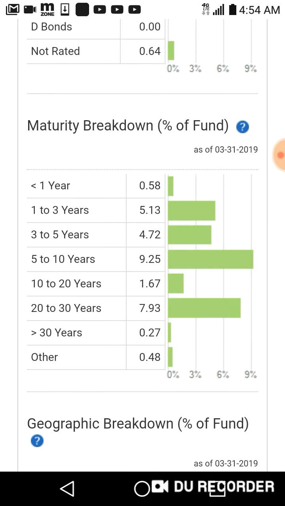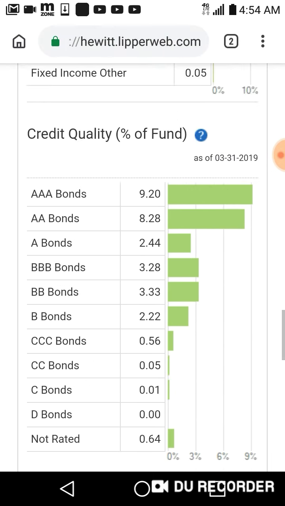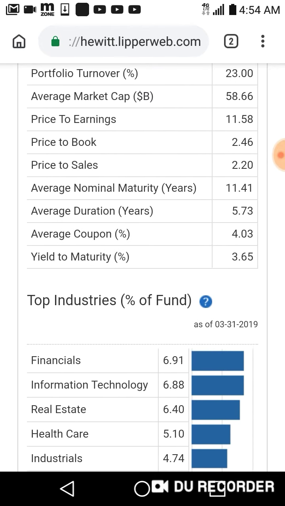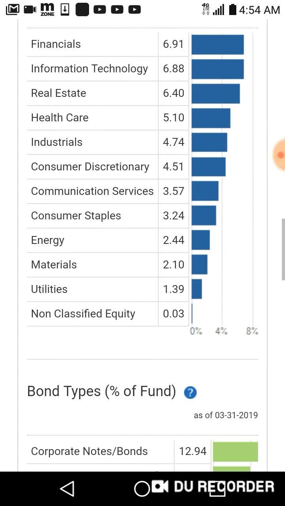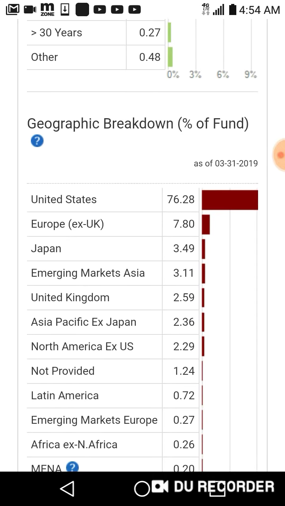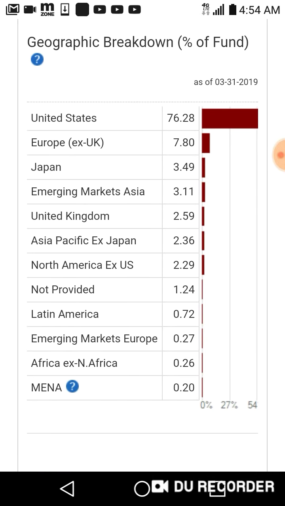It also tells you the maturity time of each fund. So the average maturity of these, it told us at the beginning, is about 10 years. Let's look up here. Average duration. Average maturity about 11, almost 11 and a half years. So that's where you find that information. It also tells you what portion of the world your fund is in. So this fund has about 77% in the United States. It has some in Europe, some in Japan, on down to the rest of the world.